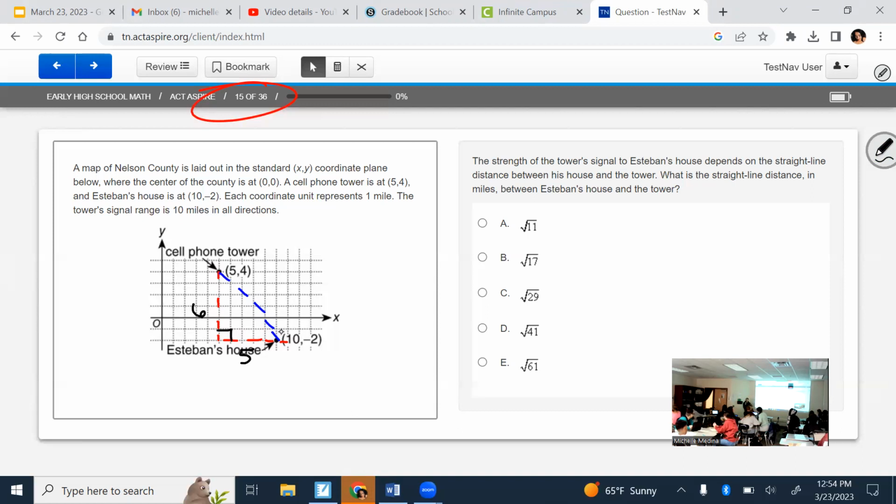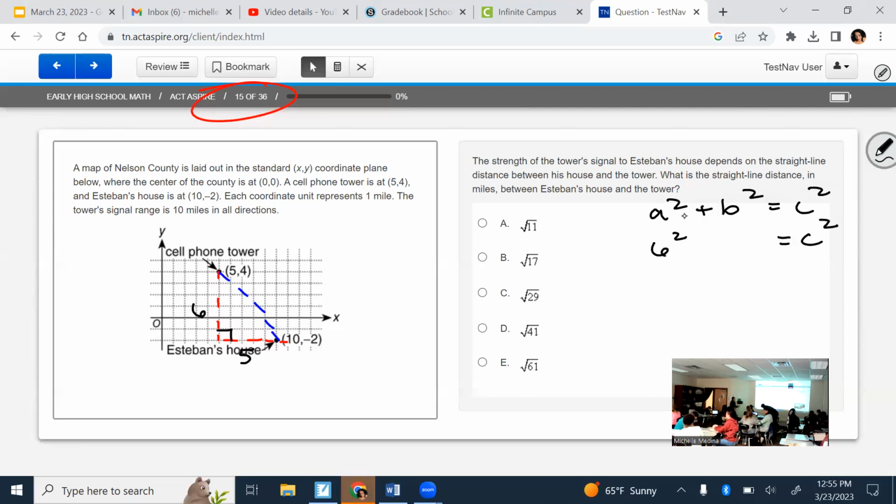Pythagorean theorem. Not something we really talk about in Algebra 1, 2 ever, but it's something that this test, they expect you to know things from prior years. But again, it's helpful that we're going through this because now you can kind of refresh your memory. So what is the Pythagorean theorem? The formula. A squared plus B squared equals C squared, where C is the hypotenuse. So that's what we're solving for. We don't know what the C is. A and B can be the sides, it doesn't really matter which is which.